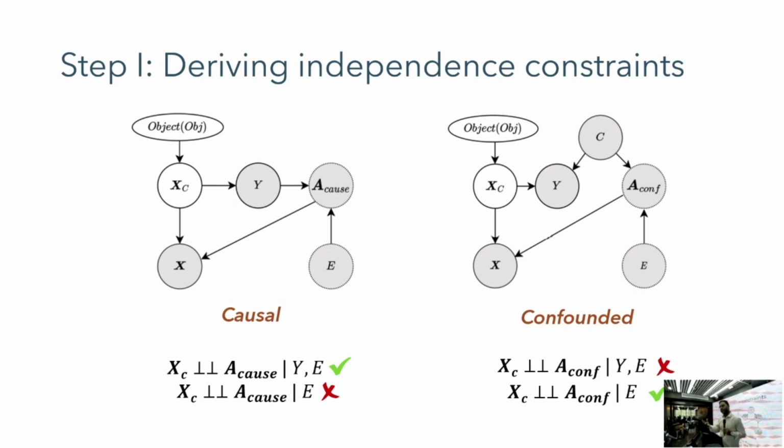Right? So this is just based on the d-separation idea that we were discussing earlier. It will also tell us that Xc should not be independent of A cos given A. So if there's any method that is enforcing that constraint for this data set, it will fail. Similarly, for confounded, you'll find the opposite. Actually, that constraint was the right one. So you should have used this constraint, which is only conditional on E.